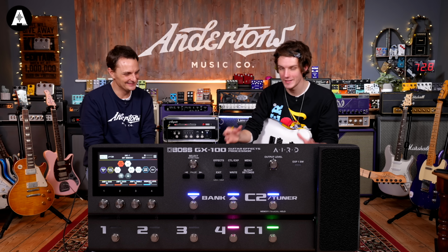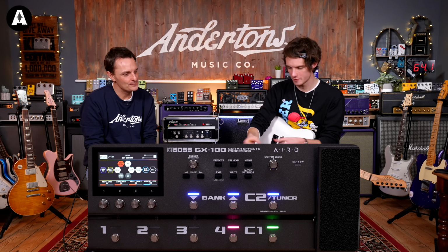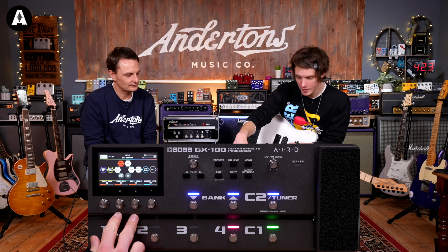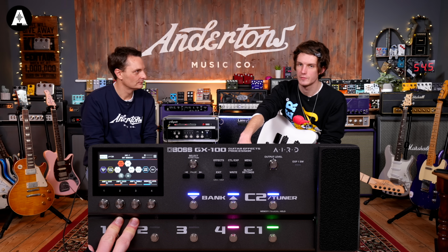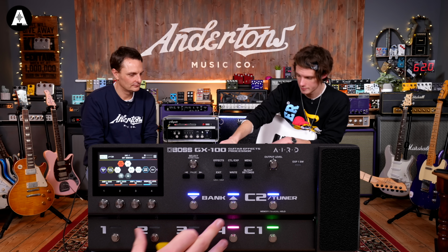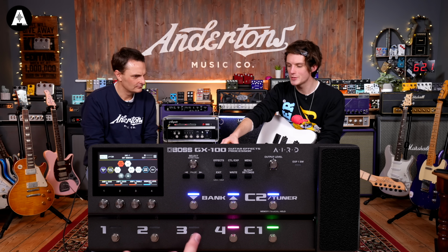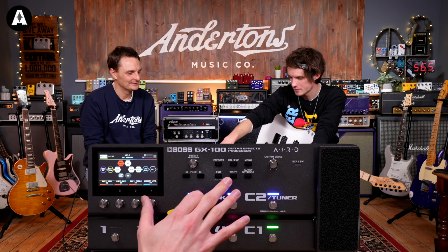So, as I've said, you can do it with a touchscreen. That is one of the main new features of this product. But there are also four dials, just like on Boss products, so it's not going to be completely new uncharted territory for people who are used to Boss hands-on dials and tactile stuff. It does look quite buttony up here, but it's really simple at the end of the day, and we can go through those in a bit.